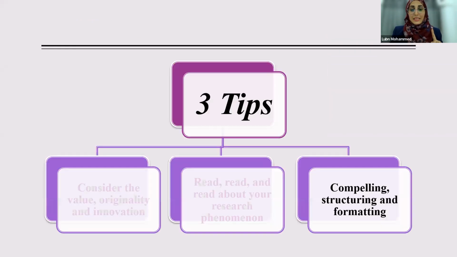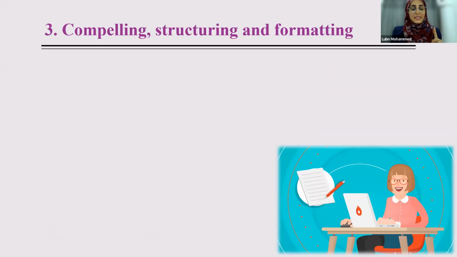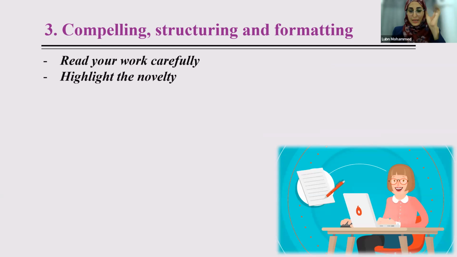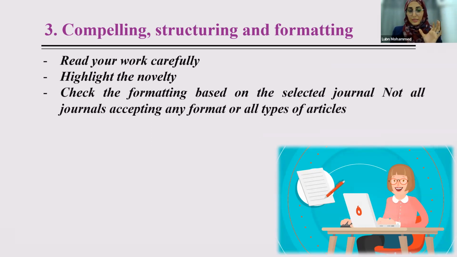The third tip is compiling, structuring, and formatting your paper. Read your work carefully after you've done all the sections. Put it all together. Make sure that the gap, the novelty, and the originality are there, and the language is correct. Proofread. When I read my own work, I can't recognize the errors, so ask others to read. My language is not efficient, I'm not a native speaker, so I send my paper for proofreading. We all do that.